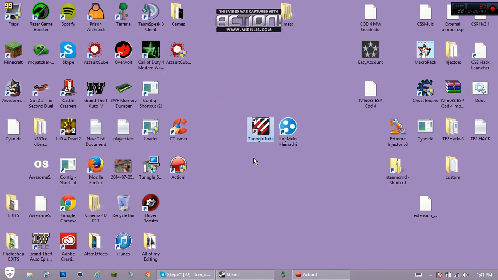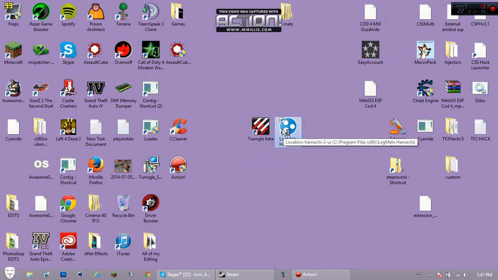But I started using Tungle instead, and I'll put a link if you want to use Tungle. Hamachi is good. It's simpler. This one is a little bit more confusing, but it works just as well as Hamachi. But I'm going to tell you what the problem was. I figured out that for both of these it didn't work at first until I stumbled upon another error on this one, which actually explained it.